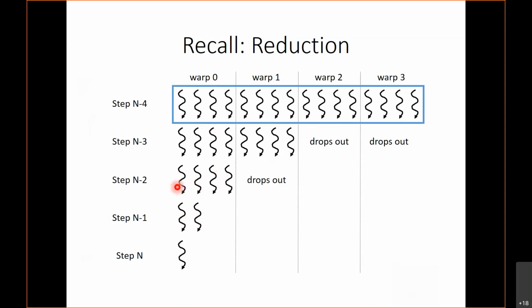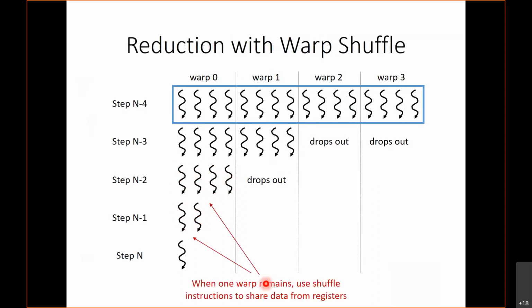So here in this warp, I have threads 0, 1, 2, and 3. On the next iteration, thread 0 is going to read the value that was produced by thread 2. Thread 1 is going to read the value that was produced by thread 3. So when 1 warp remains, the threads are reading values from the same warp. So what we can do is use shuffle instructions to do this instead of using shared memory and sync threads. In the previous implementation of reduction, on every iteration, we would store to shared memory and we would do a global sync threads.